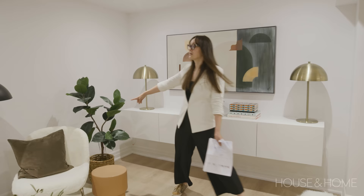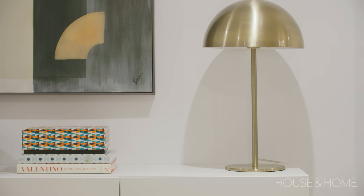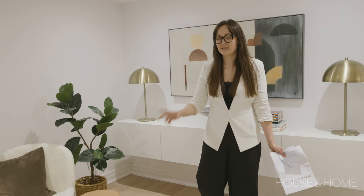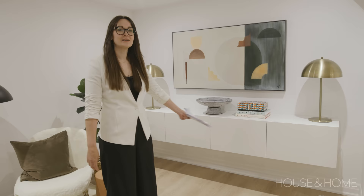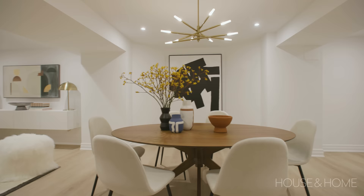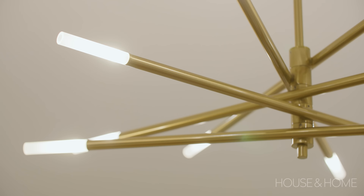We've got some really cool accessories from EQ3, a fake plant from Decor Verano — obviously no windows down here. These gold mushroom lamps are a little pricier from Renwill, which you can find at your local decor shop. And the classic IKEA Besta — if you stack them they look really chic, a great console unit for under $300. Some good art from Renwill, a games table and chairs from Wayfair, more cool accessories from EQ3 and Indigo, and a great oversized piece of art from Sunpan. The cute little modern fixture is from Union Lighting.